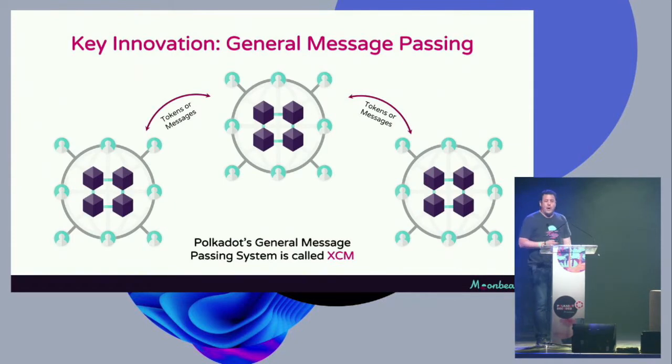I spoke before about messaging, right? So messaging is this key underlying technical innovation that allows for this connected contracts approach. It allows for smart contracts on different chains to communicate with each other, or for chains to communicate with each other, for that matter, right? They could be parachains or substrate-based chains.